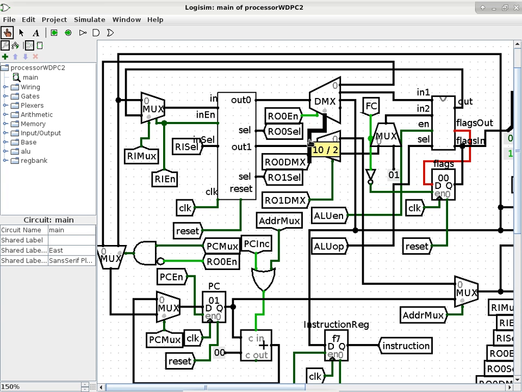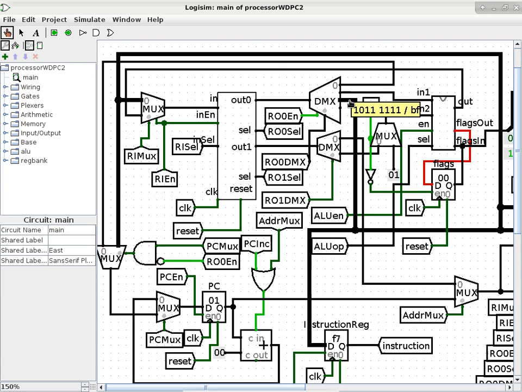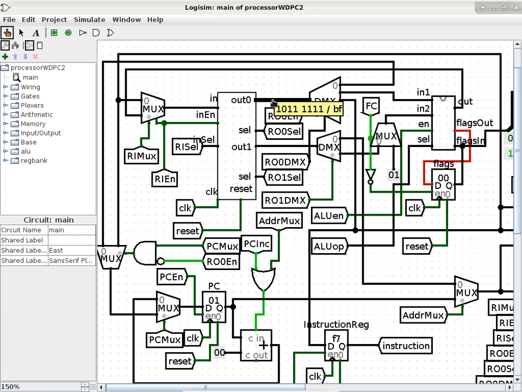So we click on this wire, it is selecting output 2. This is output 0, output 1, this is output 2. So indeed, the output of this demultiplexer is specifying the content to the D port of RAM. Great. So the input of this demultiplexer is connected to the output 0 of the register bank.